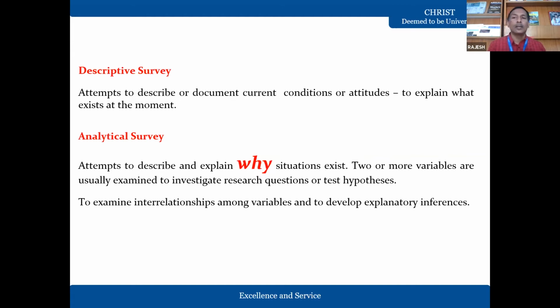So to study the interrelationship between these, some people might think that the government has done well in terms of controlling COVID, whereas the same section of people may think that a lot of corruption is there in the government. So within the voters themselves, those who vote against the government because of the anti-incumbency factor, there might be different variables at play. Some might think that employment has increased. Some people might think that employment has reduced. Some people might think the COVID situation has been controlled. Some people might think that the COVID situation has not been controlled. So there's an interplay of variables. All right. So that is also the purpose why we are conducting an analytical survey: how different variables are being studied, and what the relationships are between these different variables.